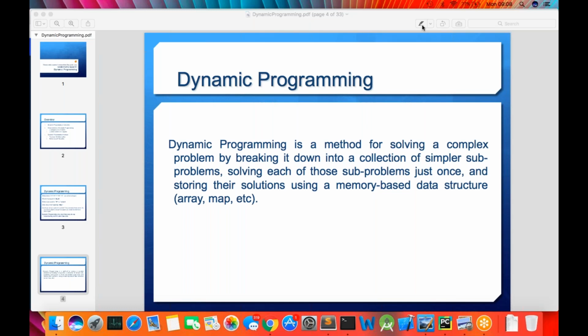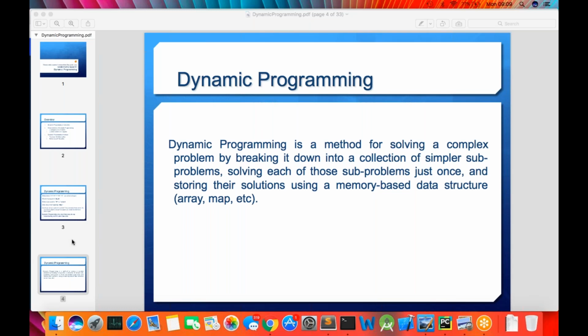This is one of the major parts of dynamic programming. The subproblem will have a solution, and you're going to save that solution into some data structure, for example an array or a hash map or a dictionary, typically in Python, right?